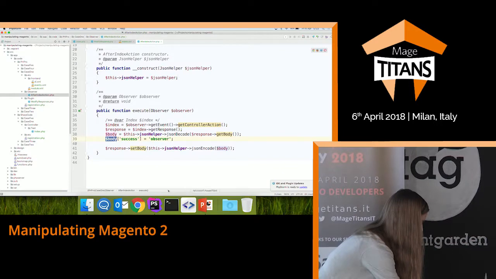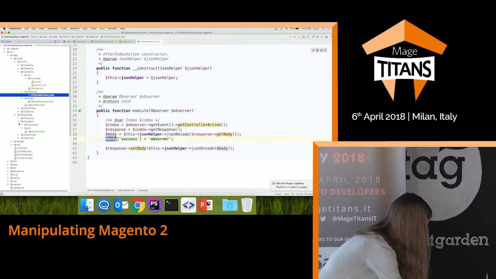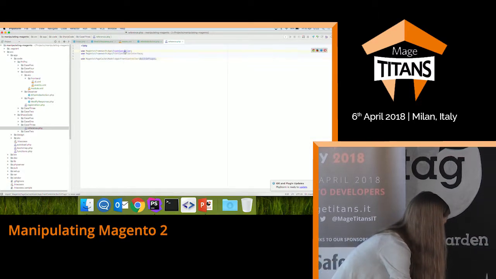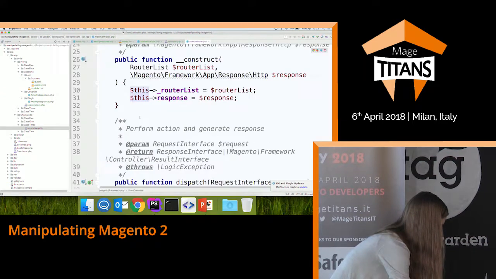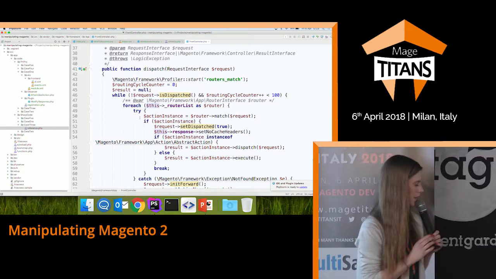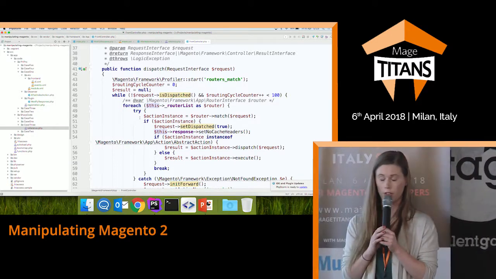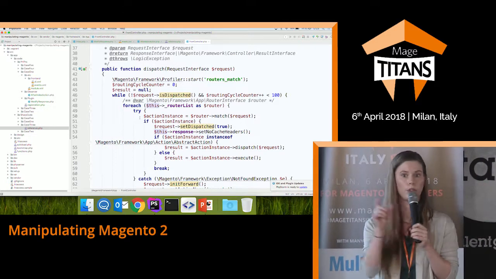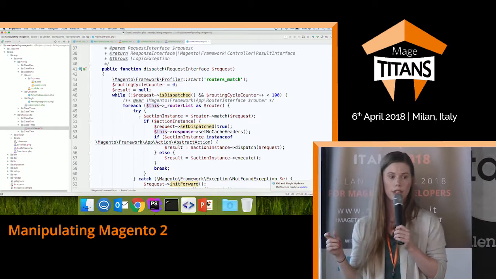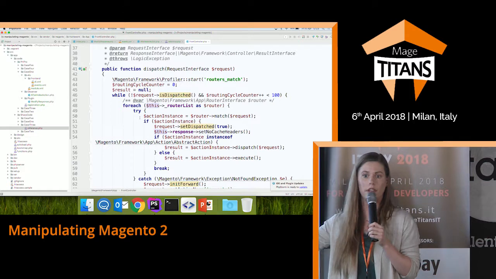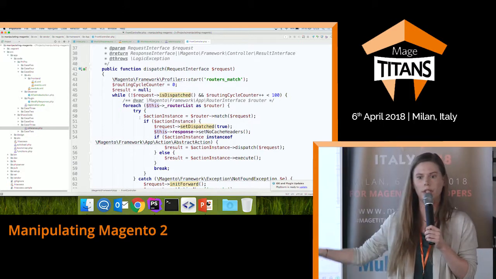Let me just quickly show you the Magento code that you can use to start your behavior. I want to point out the front controller. The front controller has this public dispatch function. And basically what it does is match your route with a certain controller. So this seems like a good point to trigger that behavior, because I do not want the controller that is actually being called. I don't need that code.